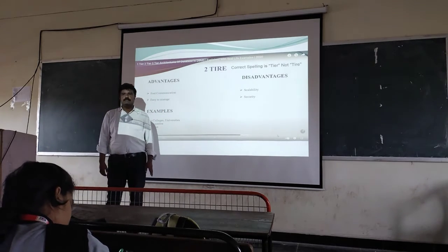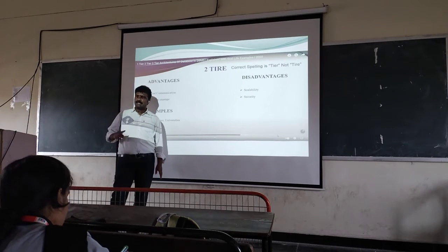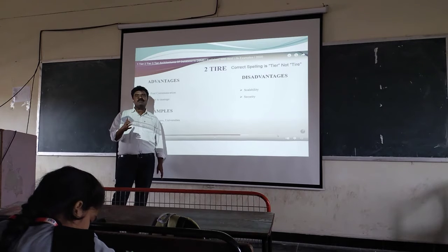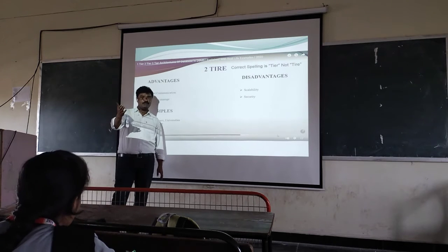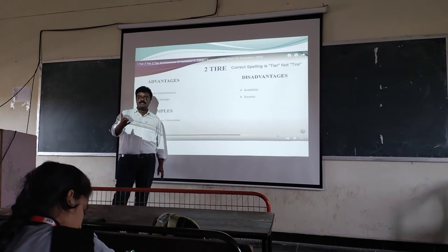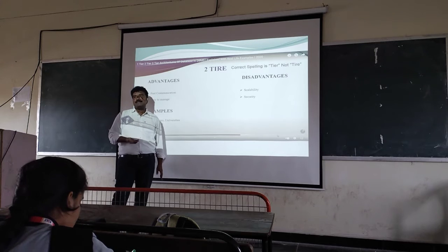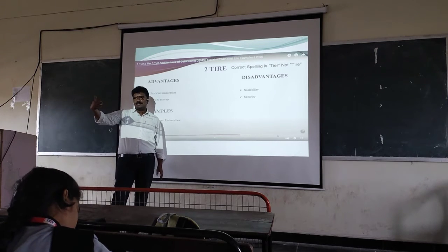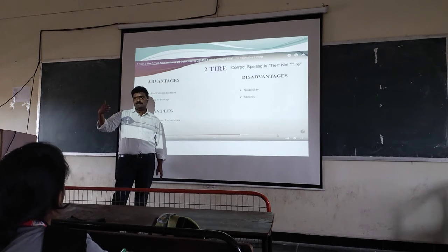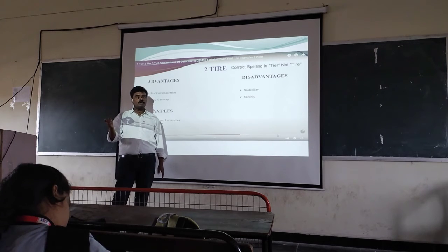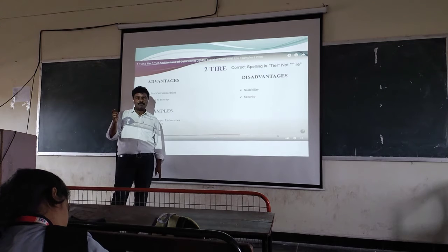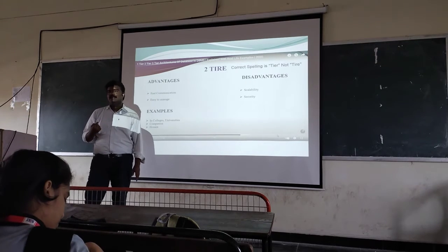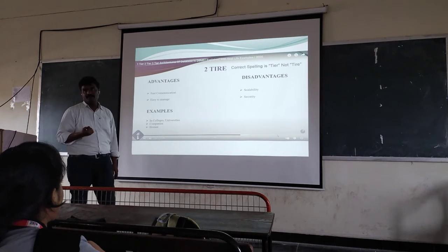Security problem is there because we are connecting directly to the server. The client will be connecting directly to the server, meaning he can access all types of data. There is nobody in the middle between your server and the client. Nothing is there. So you are directly accessing your main database. Got my point? If somebody is allowed to access your main database, then that is going to be a problem.